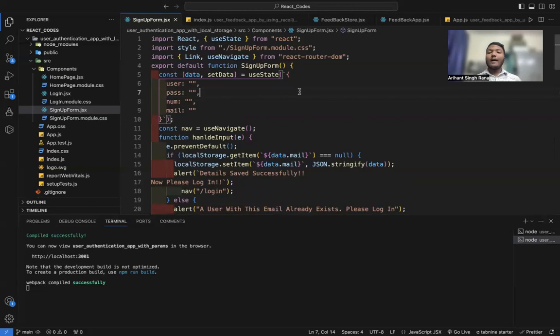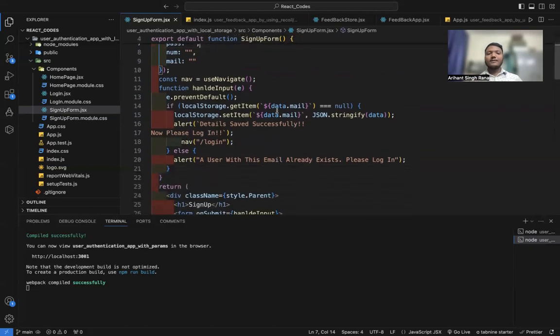So this is how I'm using JSON.stringify to convert the whole object into a string, and after that I'm extracting the data from that string by first reverting that string into its original state, which was the object.